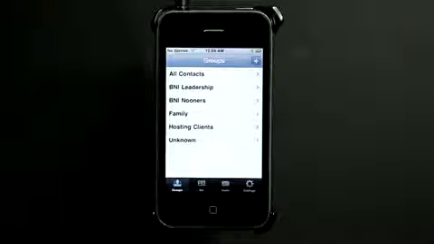So I simply go into the application, and you're going to want to register. It's really easy to do that because this app works on both the iPhone and the iPod Touch and even the iPad. I haven't tried it, but I know that it probably should work just fine. You only need either your email address or your phone number. You don't even need to have a phone number in order to make this work. It will send a confirmation to you so that it can confirm that it's you.